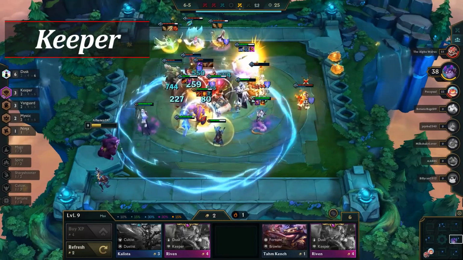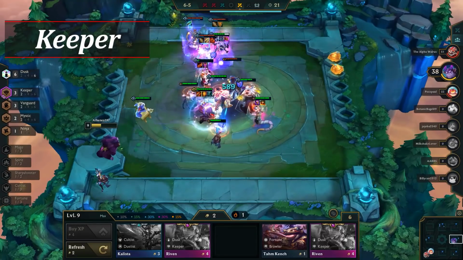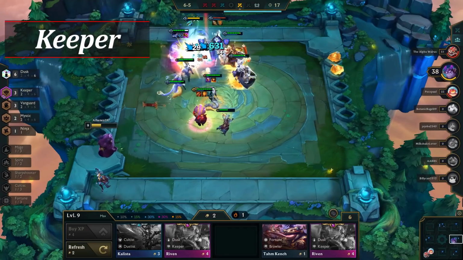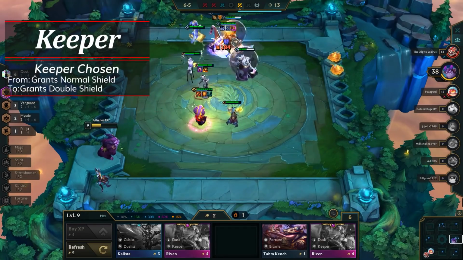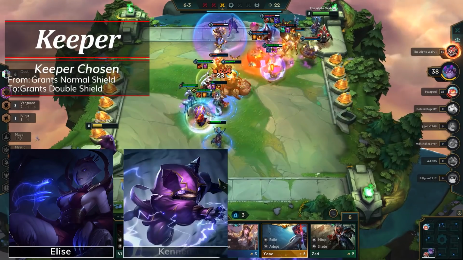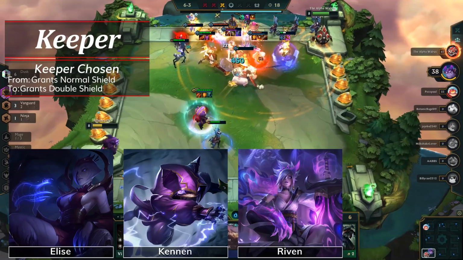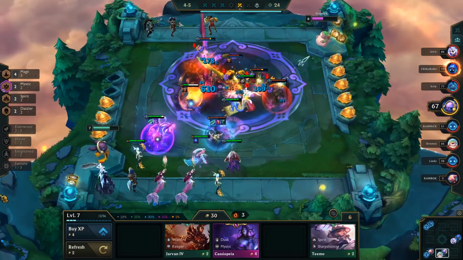The fact that Keeper Chosen has always counted as 1 Keeper seemed like an odd downside for a trait that isn't all that powerful to begin with. So, like Cultist, when you have a chosen Keeper, that champion will now count as 2 and grant double the amount of shields. This makes early Keeper quite strong if you hit an Elise Chosen, as well as a mid-game power spike of hitting a Kennen or Riven Chosen. It won't affect the scaling of Keeper later on in the game, but it should be a noticeable buff early on. Dazzler is up next, as the trait is receiving 2 changes.